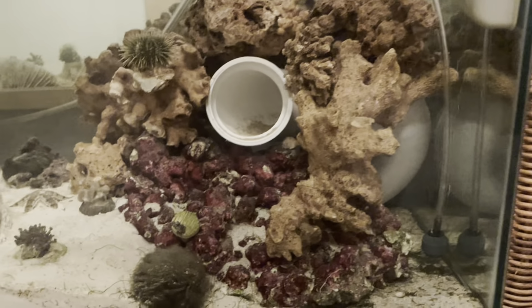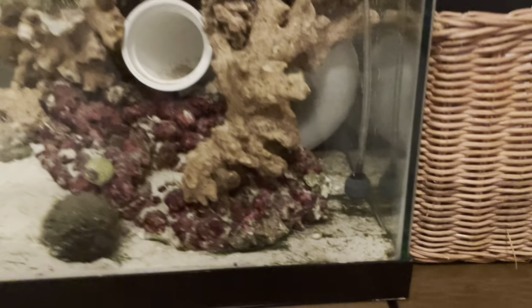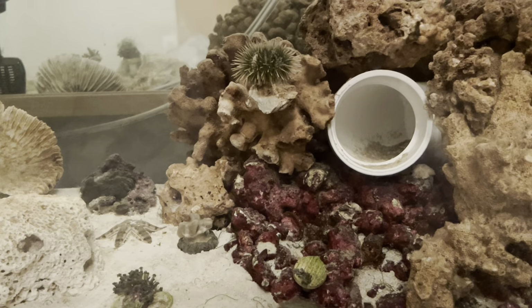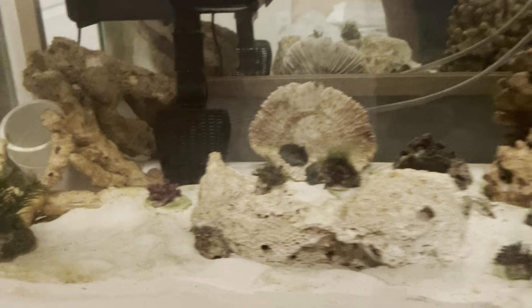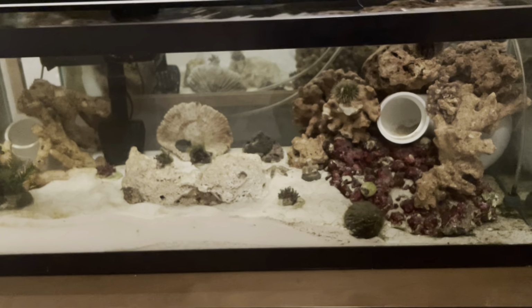But yeah, this is my 20-gallon reef tank. It is a bit of an awkward time to be filming this now when all the corals are closed and you can't see any of the beauty of it, but regardless, it's coming together very nice. I purposefully do not sift the sand, and I let detritus build up for all of the cleanup crew that I have in here. I'm gonna have this be a mainly invertebrate tank. Like this is gonna be a reef tank just filled with invertebrates and a single fish once I remove the clown. But yeah, 20 gallon long reef tank. Stick around, see how it ends up.